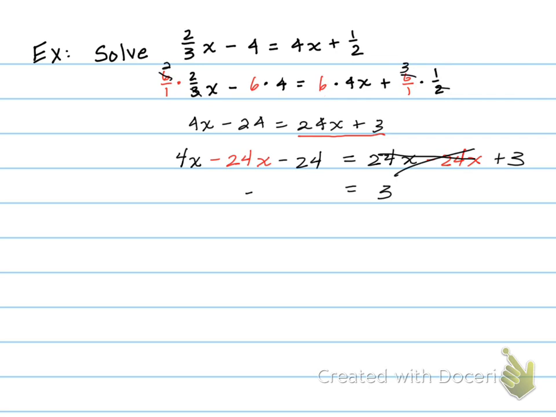And then over here, it's common to focus on the numbers, where you do the calculation, that negative 20x. The reality is we subtracted 24x because we decided we didn't want that 24x on the right side. And the fact that we ended up with negative 20x on the left is just a byproduct of us getting rid of it on the right side. So we subtracted it from the right side to get just 3, and then had to repeat the same operation on the left side to keep it balanced.